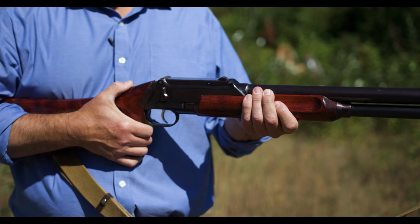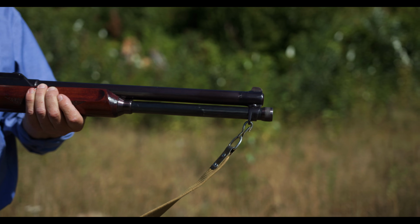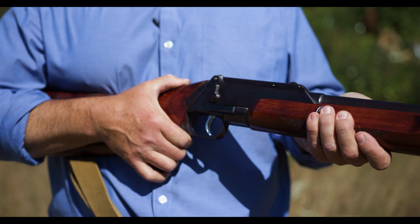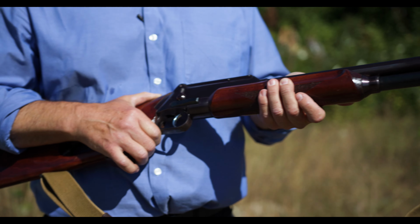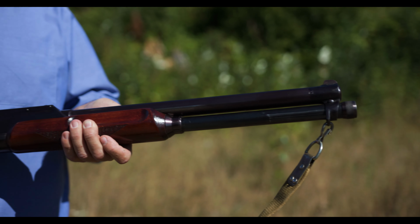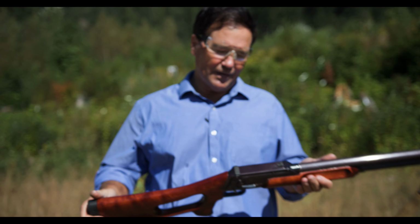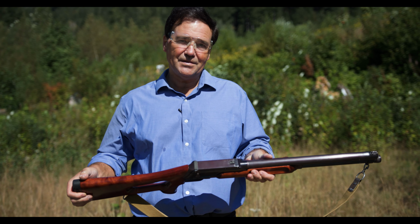I received a call that it had walked in the door at Reliable Gun. So I went down, had a look at it, and naturally, this is not an inexpensive shotgun. But any collector or gun person knows that the more scarce a firearm is, generally speaking, the higher the price is going to be. And I just couldn't pass up the opportunity to show you this remarkable engineering feat.